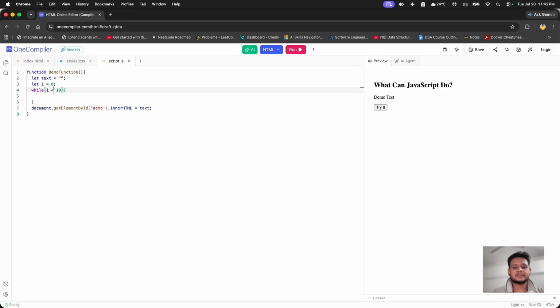We only mentioned less than. So until the i value is less than 10, the loop will be running.